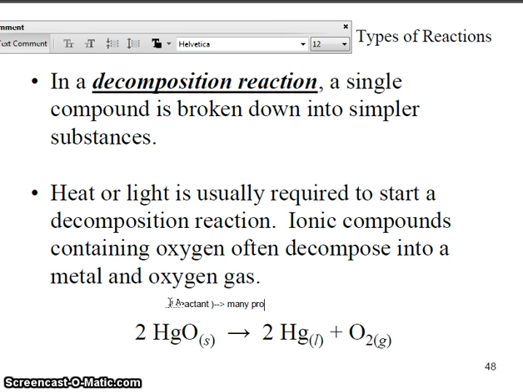Many products. And usually on the arrow it will either say heat, and heat can be shown as the delta triangle. I don't think I will be able to change the font here, but heat is shown as the Greek symbol delta. And sometimes you can even see h nu for light, or some specific nanometers, so that tells you that there is a radiation that is associated.